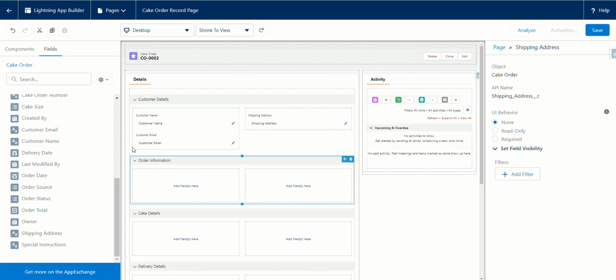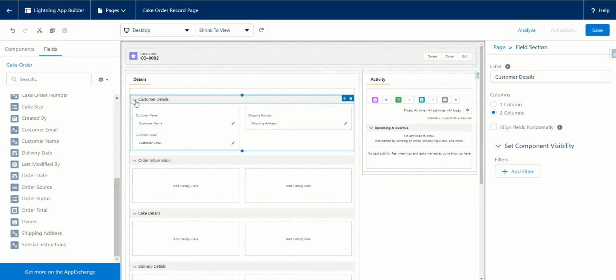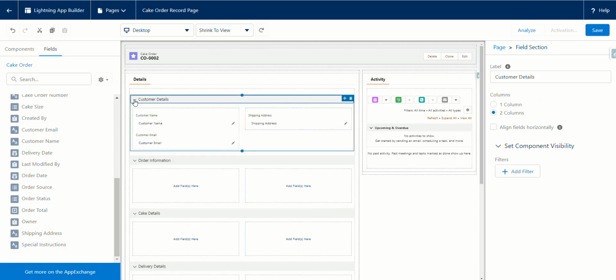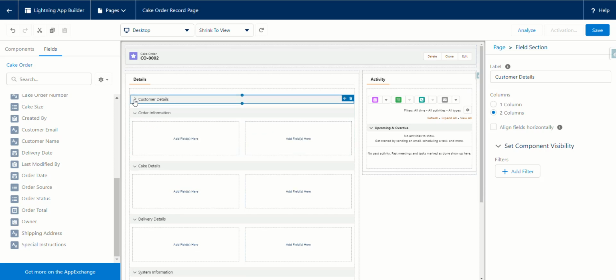And then for the order information, as you can see, you can also bring that down. So I'm going to go down to order information.